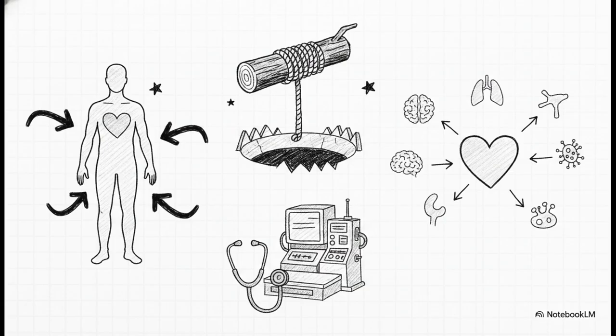Trap 2 is the exact reverse, missing a systemic disorder that's causing the heart disease. For example, failing to realize that Lyme disease might be the hidden culprit behind a patient's unexplained heart block. And trap number 3, which is probably the most prevalent one today, the hubris of over-relying on advanced invasive medical technology at the expense of basic clinical skills.